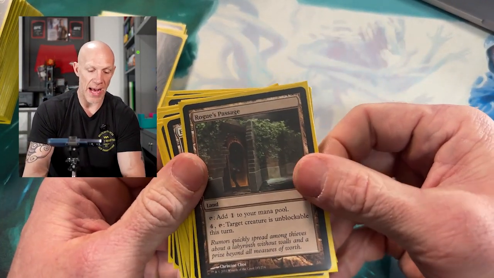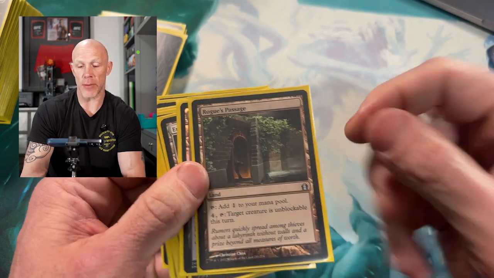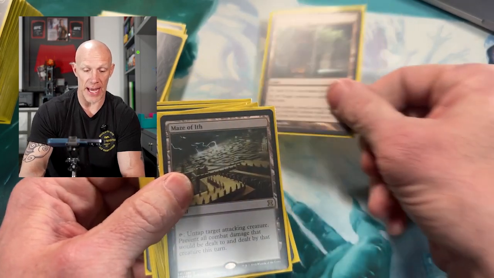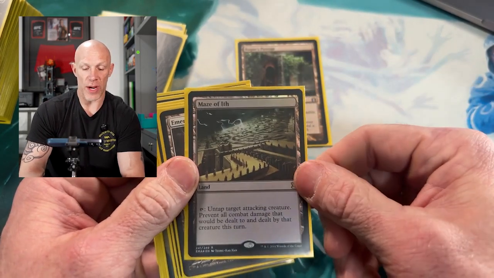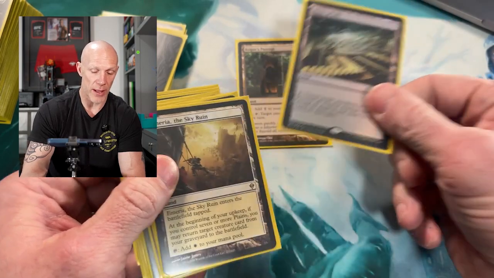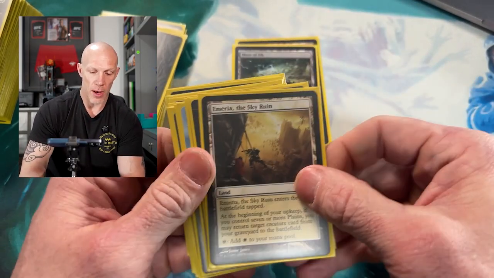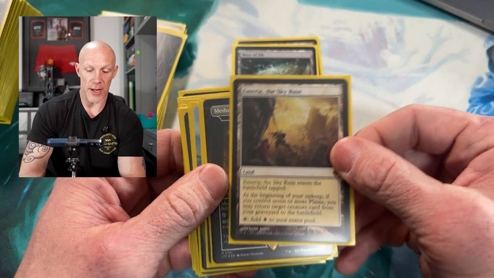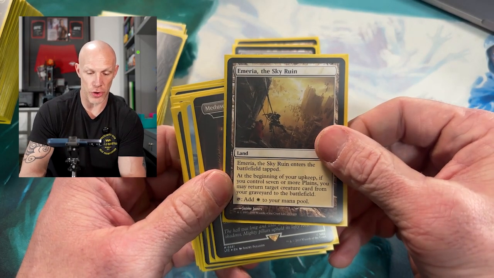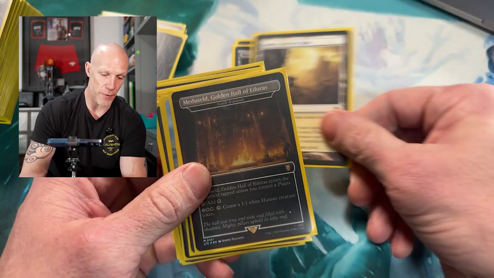The Rogue's Passage. Add 1 to my mana pool, or a target creature I have is unblockable. That's actually won me a lot of games. I think this is a completely underrated land. Maze of Ith, a way to deal with someone's attacking creatures. I include that in a lot of decks as well, especially monocolored decks where I don't need the mana. Ancient Tomb... Amaria the Sky Ruin. It enters the battlefield tapped, and at the beginning of your upkeep, if you control seven or more planes, I can return a target creature card from the graveyard to my battlefield. Super useful for graveyard retrieval.